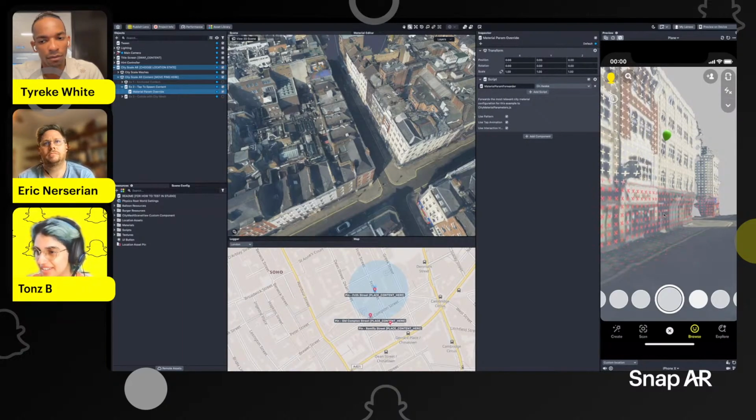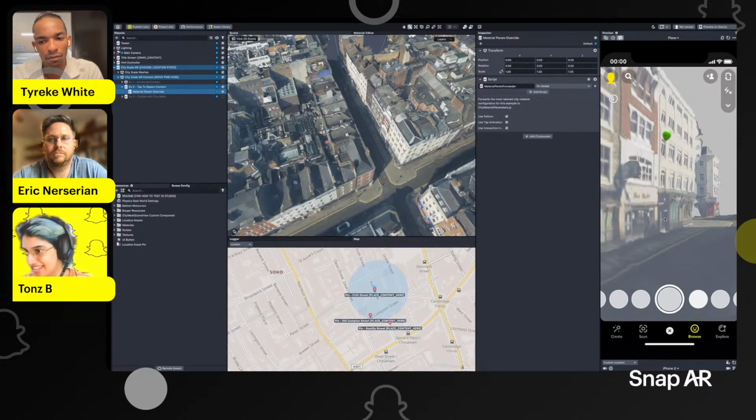So you can see if I click down there, it doesn't spawn. And that's to discourage people from spawning stuff below eye level or places where, for example, cars drive in front of it a lot or people walk in front of it a lot. Those cars and people will always be rendered behind your AR content because this AR filter is not segmenting for cars or for people to know what depth they're at and make sure they show up in the right place. So it would break the illusion.